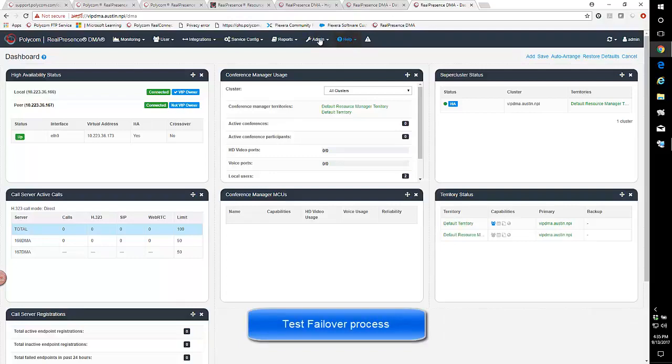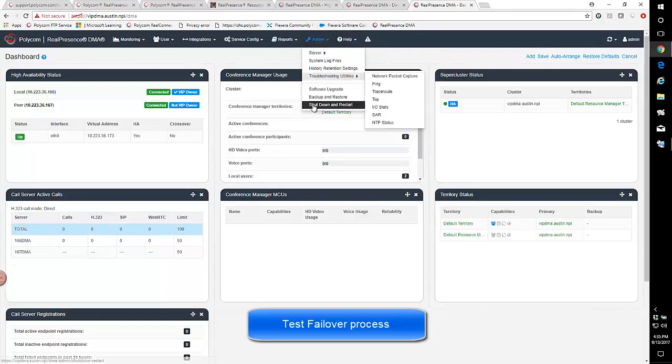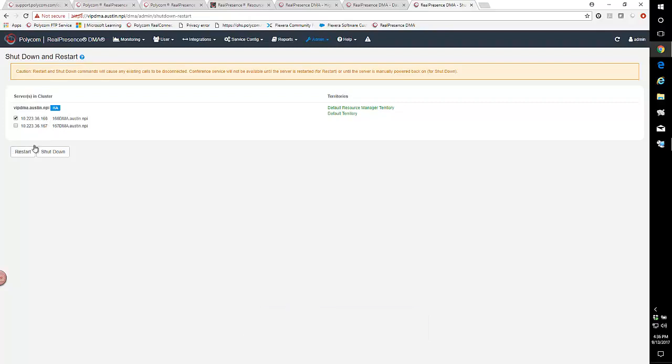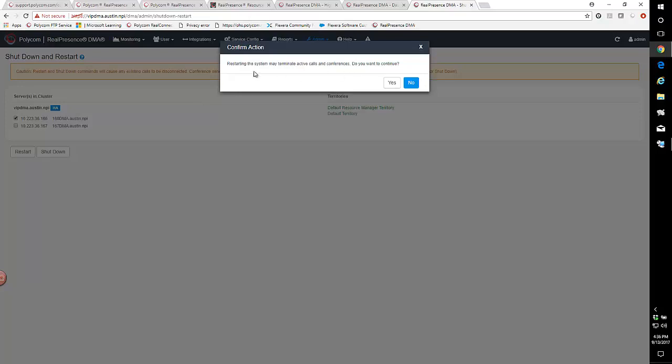So from our admin window here, we're just going to select shutdown and restart. I actually just want to pick the one we want. If we're on the primary one, we're going to restart it and select it and hit restart.